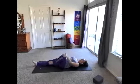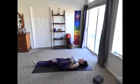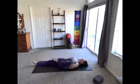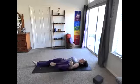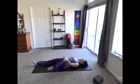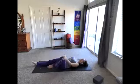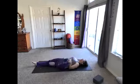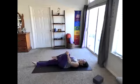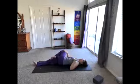But let's just circle this knee around and get into the hip socket. I'm just getting some movement all around the hip, the lower back. And then circle the other direction. And then hug the knee in. Let's inhale. Exhale, supine twist. So that right knee comes over to the left.